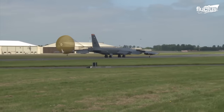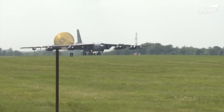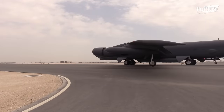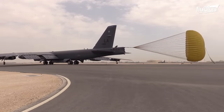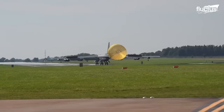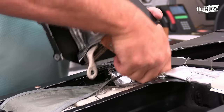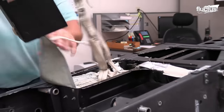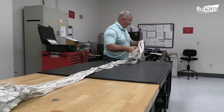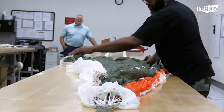The bomber houses a drogue parachute with a 44-foot diameter in its tail cone, which deploys with the activation signal from the cockpit. It's important to ensure that drag chutes are operational at all times, so the maintenance teams follow critical procedures periodically to maintain them. They take the drag chutes off the aircraft into specialized facilities, where they unpack, maintain, and repack them to ensure they are ready to deploy on the next flight.